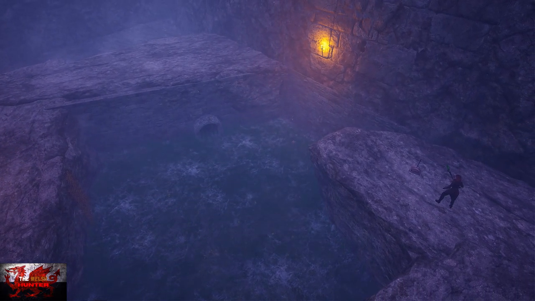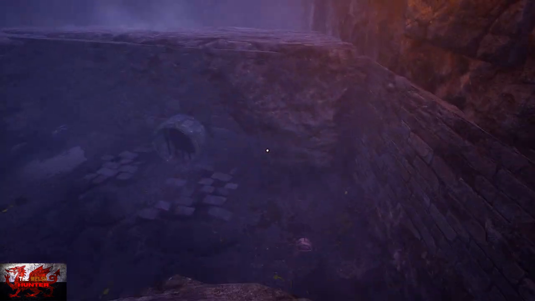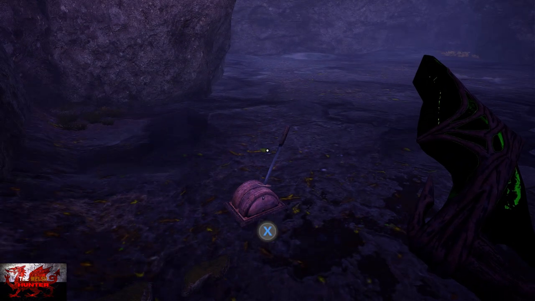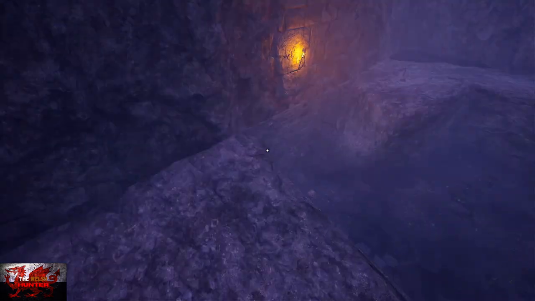Now, this next bit of puzzle is a bit of a timed puzzle. I say a bit of. It is a timed puzzle. So you have to be as quick as you can with this one. So interact with the lever. And then what's going to happen is a bolt's going to come down, but it's not actually after you. So we need to be quick.